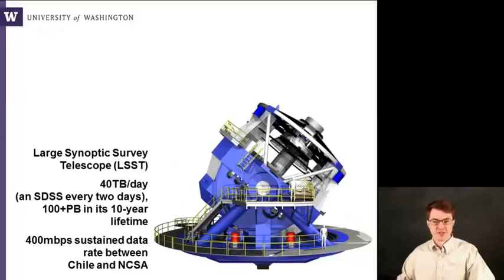The next generation project that's in the same sort of spirit as the Sloan Digital Sky Survey is the Large Synoptic Survey Telescope. So this guy can produce 40 terabytes per day and will do so for over a 10-year period. So in total, 100 plus petabytes, producing the same amount of data that the Sloan Digital Sky Survey produced over its whole entire lifetime every 2 days. Okay, and so this is a pretty staggering amount of data and requires a pretty different approach.